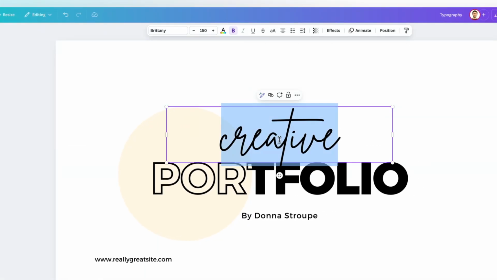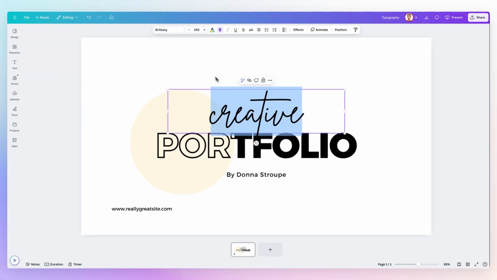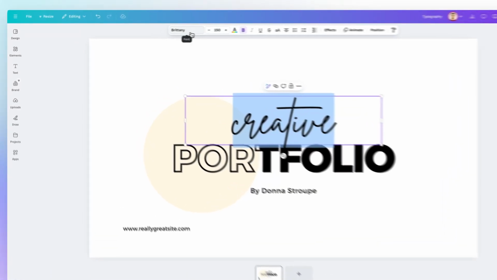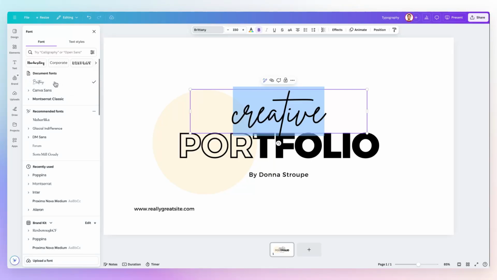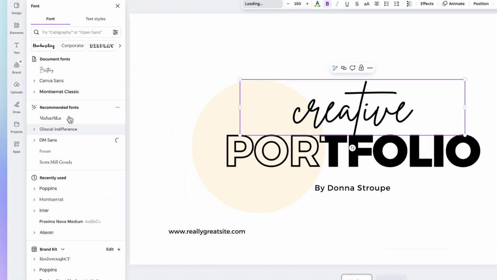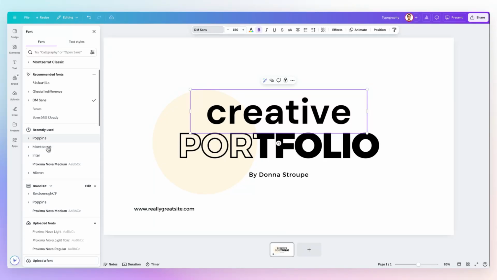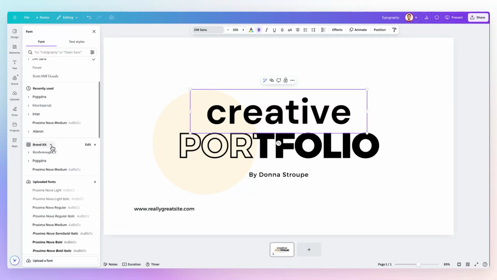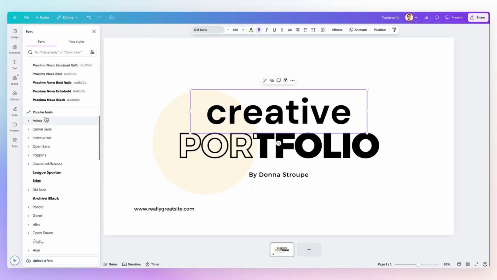So we're going to double click on this one, and as you can see, the moment that we click on the text, we find all sorts of different options here on the top. The very first one is the font, so you can easily go through the document fonts, basically the fonts being used in this project, recommended fonts by the Canva AI that would work well together, recently used fonts, fonts from the brand kit, and even uploaded fonts and all sorts of different popular fonts.